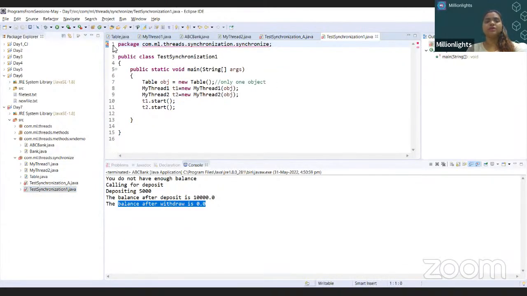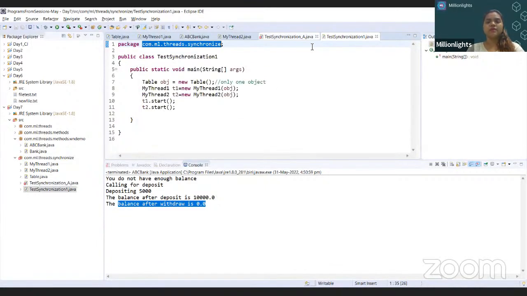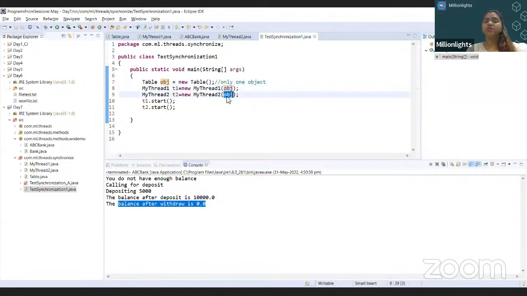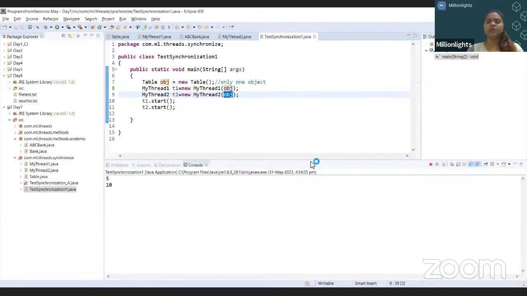This is how we deal with it. We'll see that later. This is what we have. So now I simply have to create an object and pass the object to both the threads, T1 and T2, which were created, and then start them. If I execute it, it is going to work in sequence and give me some output.